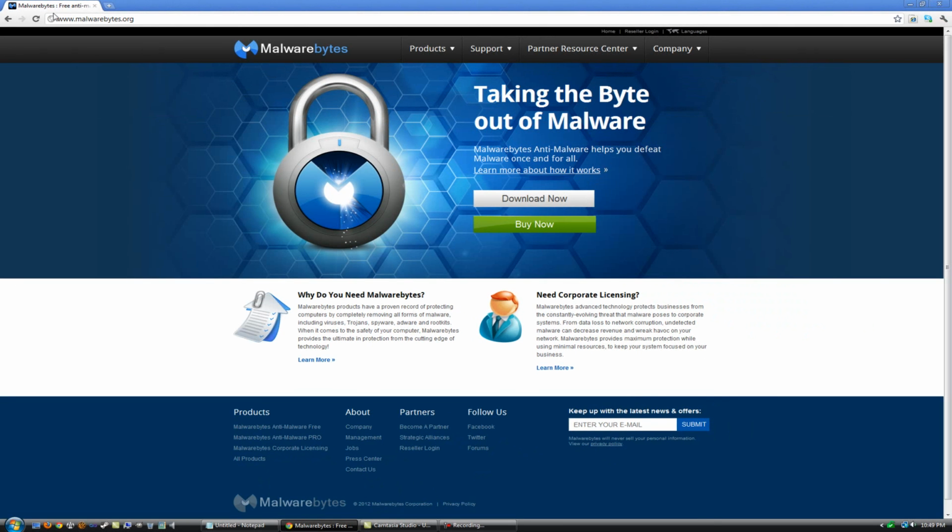Alright, here we go. So you have 2 options now. You can just download now or buy now. They do offer a free version of the software as well as a paid version. With the paid version, you do get a couple of extra features like some real-time scanning and some scheduled scans. I absolutely love this program, so download it, try it out. If you like it, it's a great cause to donate and buy the upgrade, help the company out. They've been offering basically almost their full product available for free for years, so definitely help these guys out. But for now, we're just going to go ahead and click download now.